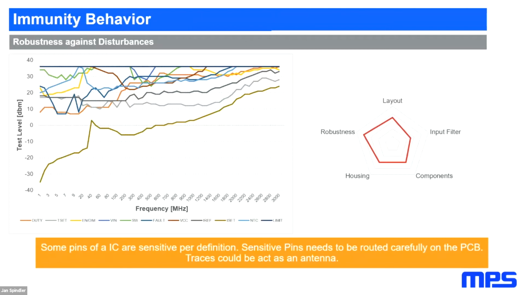In the end, it's quite easy. We want to see which pins are sensitive and what we are doing with this information. On the one hand, we cannot get every pin of the IC to a certain level, because the function of the pin is to be sensitive. They need to react to small changes. It's not possible to block everything here. That means in the end, when you do the layout, you need to take care about these pins and these traces. For example, don't route them on the top layer or the bottom layer, put them in the inner layer.